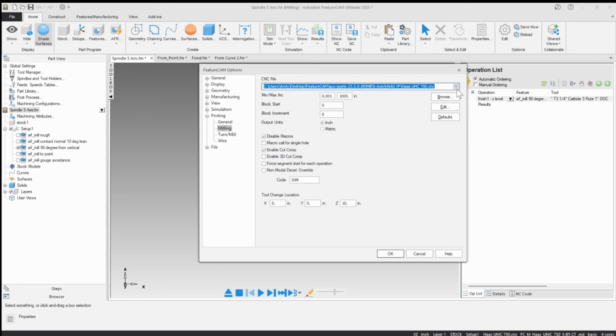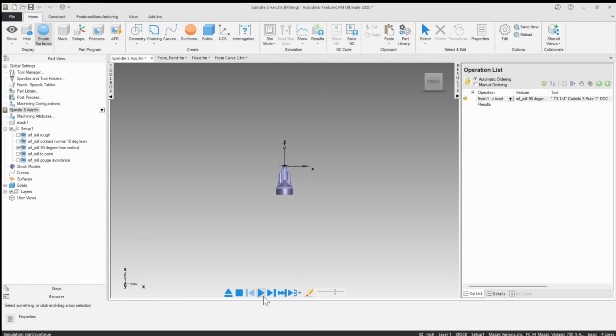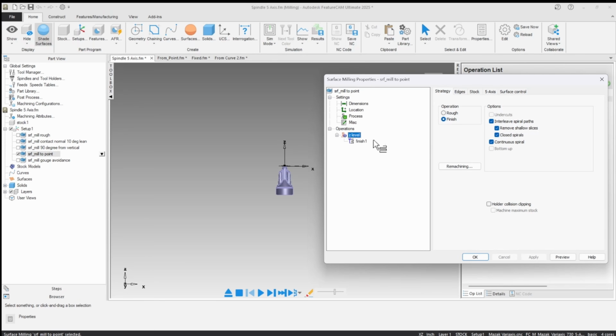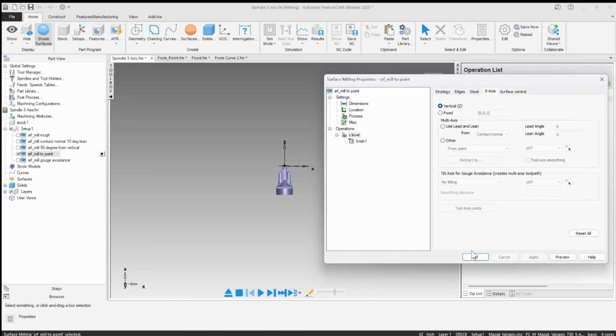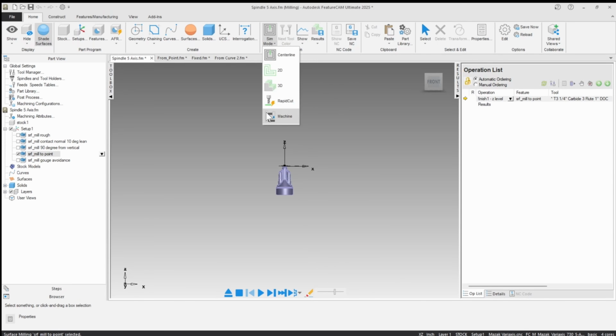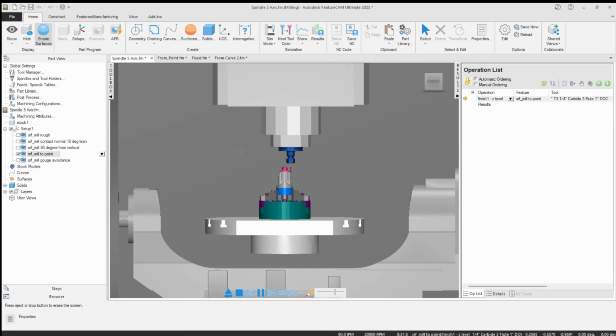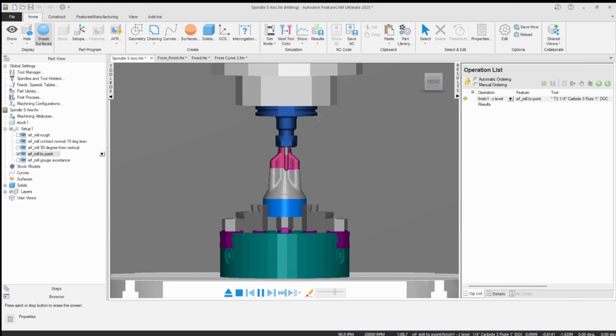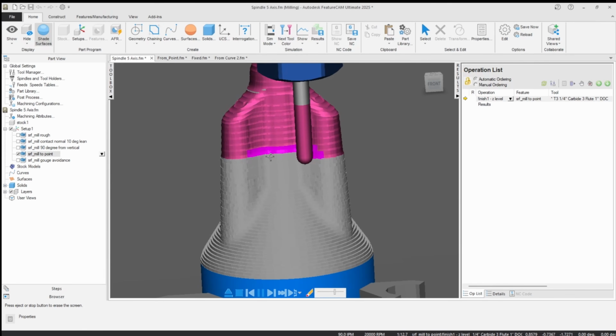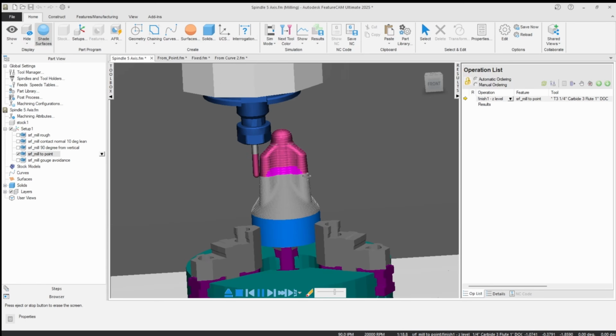Click in the right spot and go to a vari-axis for Mazak. Let's go ahead and switch to this one. All right, so this one is a surface mill to a point. If we look at it right now, it's set to vertical. So let me just show you, again, that just is a 3-axis toolpath, right? And if we do that, then we're going to likely have a collision with the tool and the holder or something, right? So you can see that's coming pretty quick. I do have the gouge checking on in the simulation. So you see the pink is showing, hey, we're hitting.